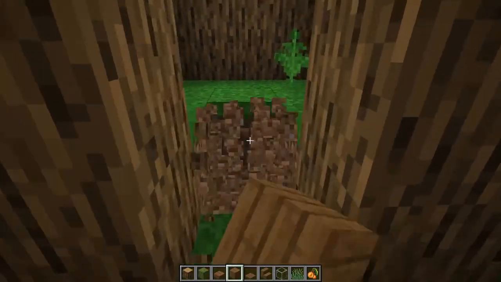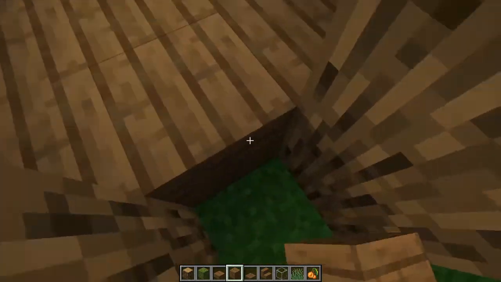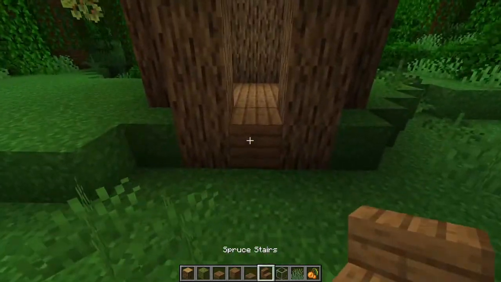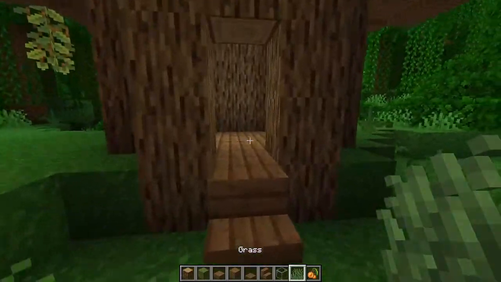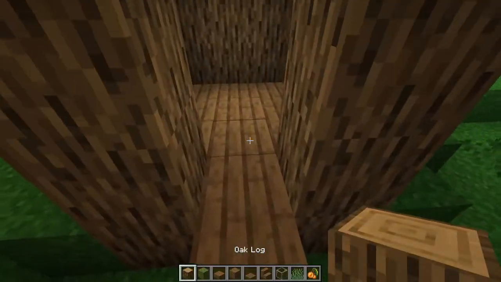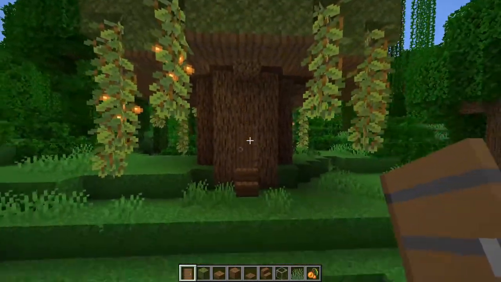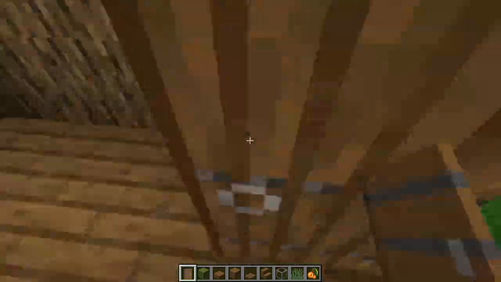So the first thing you want to do is break this block bit here, and you want to fill it in with spruce. Sort of like a spruce floor, and you can place a stair there if it's like mine, and it's sort of on the ground like that. You then want to get your door and place it like this, so it's sort of in line with the log.